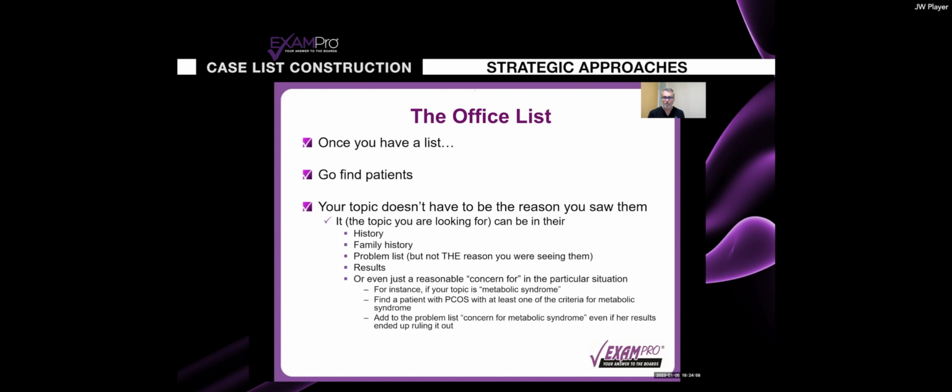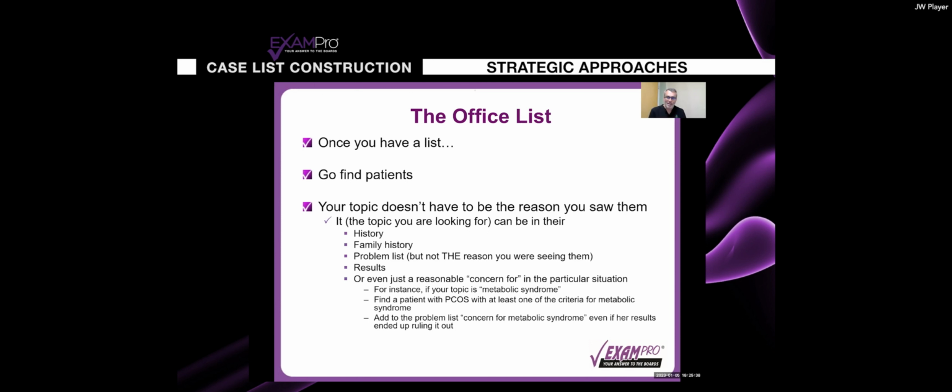So for instance, I've put this on the slide here. Maybe you want to talk about metabolic syndrome, which I don't think is a particularly difficult topic, to be honest. It's a group of risk factors that indicate increased risk for cardiovascular disease. And there are 5 criteria, and I think many of you probably know the criteria, and if you don't, you probably should. So you want to talk about metabolic syndrome, but you didn't actually diagnose anybody with it. Well, I think maybe I have a patient with PCOS who, of course, that's a risk factor for metabolic syndrome, and maybe she had one of the criteria for metabolic syndrome. So maybe when I saw her, I thought about metabolic syndrome in the back of my mind. Maybe I didn't, but I'm thinking about it now.